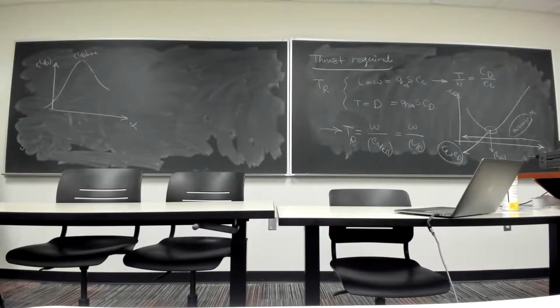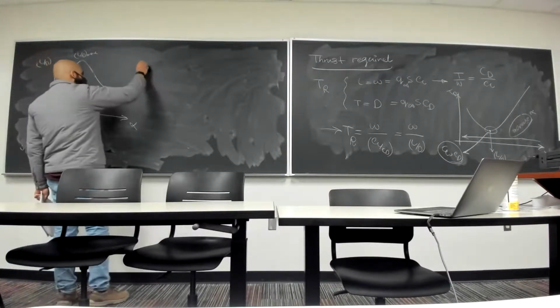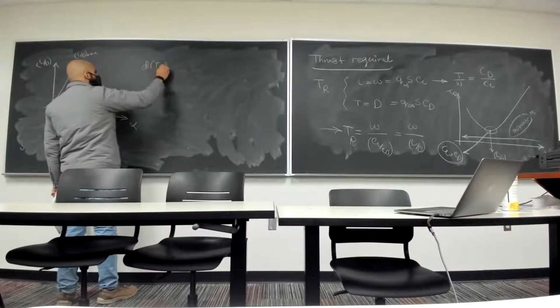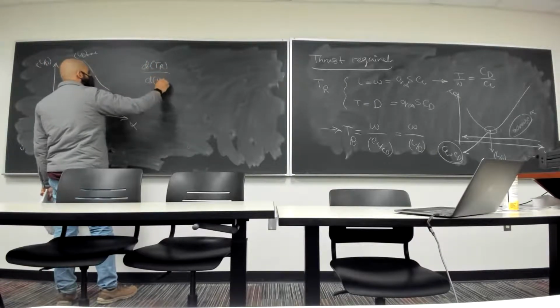What is happening to that curve at that minimum location? What can we say? It is a minimum of that curve. Okay. And we want to find a relationship for lift and drag coefficient. Where can we start? What can you say about the minimum of a curve? The derivative of TR, exactly, with respect to V infinity is 0.